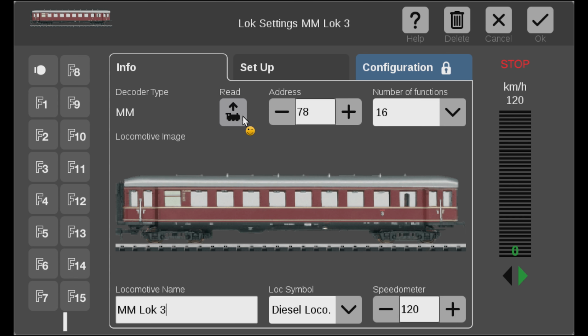Do remember, for this to work, it has to be on the programming track. And you can see it actually found the locomotive here at address 78.